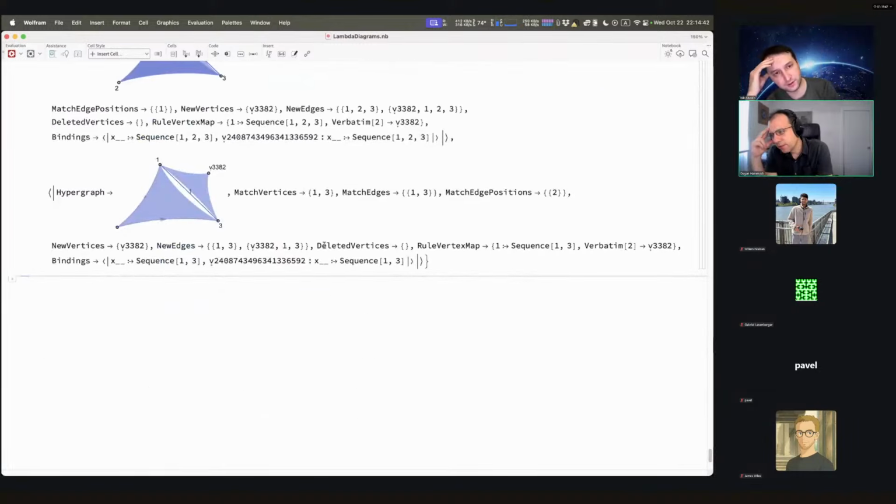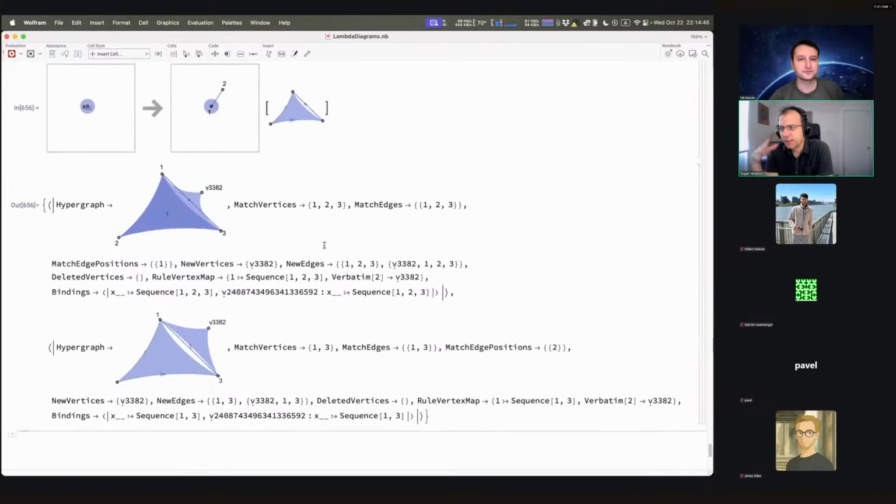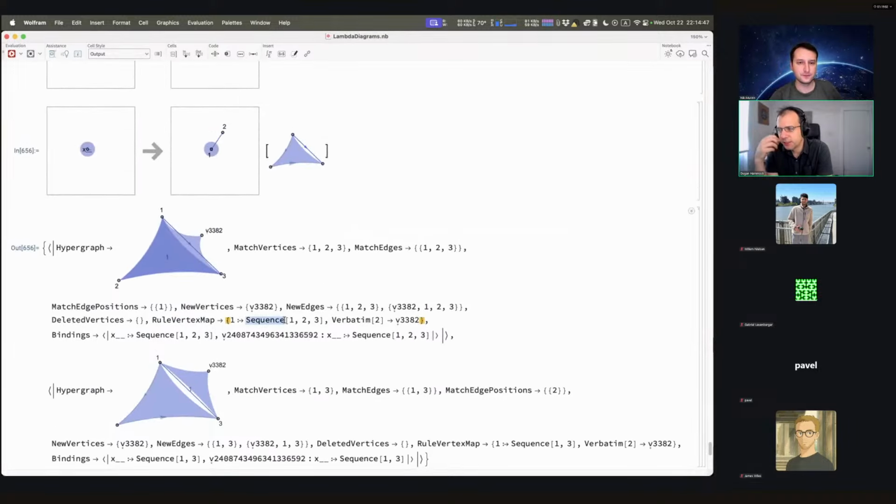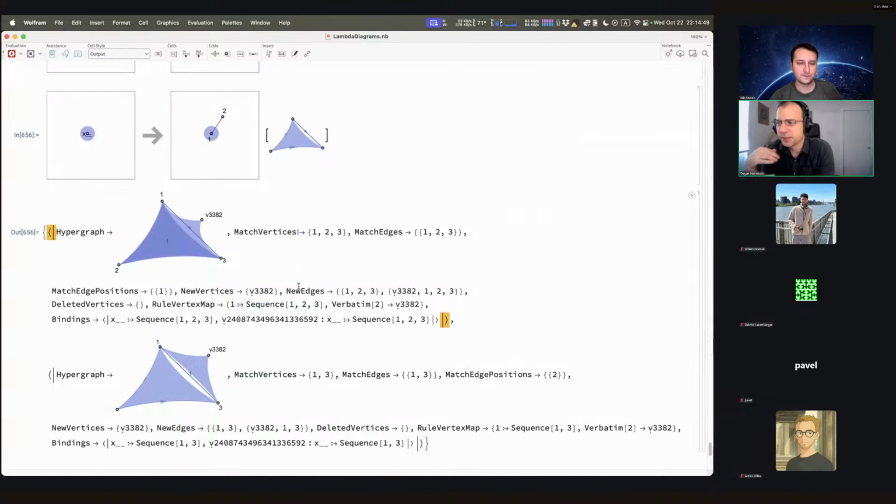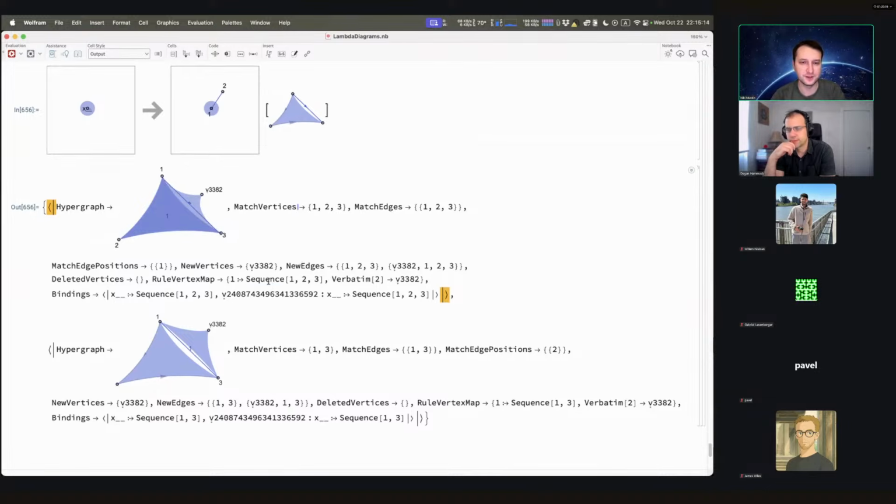I guess there would be a need for annotations on the hyperedges, the vertices of a hypergraph, and some ordering on the hyperedges to make beta reduction, to interpret these hyperedges as lambda diagrams and then do beta reduction on them, and to compose them and stuff. Is that possible, right? I think it's possible. Let's just try to figure it out.